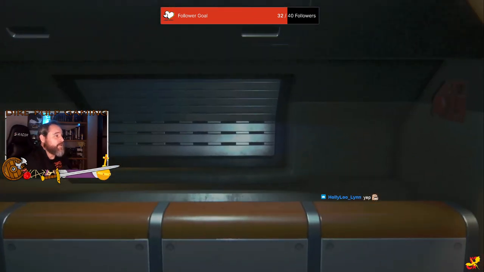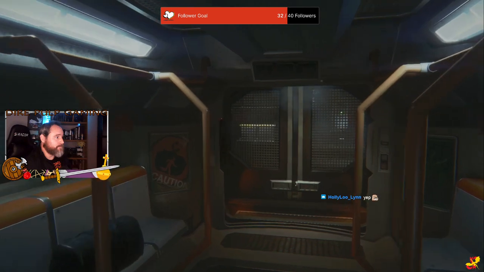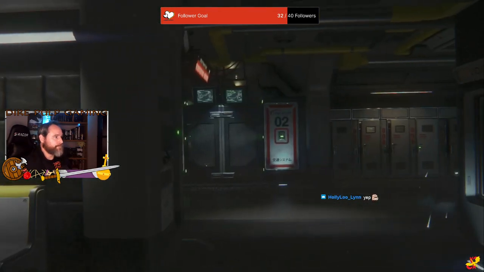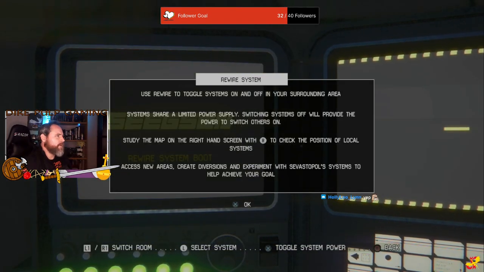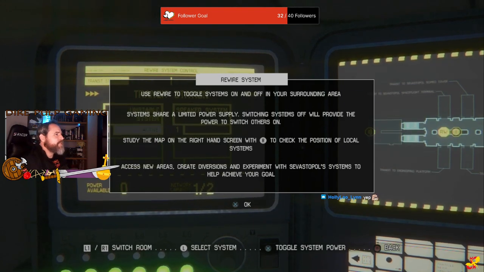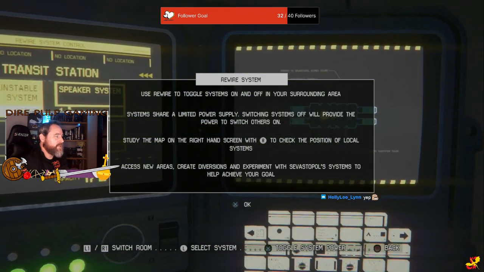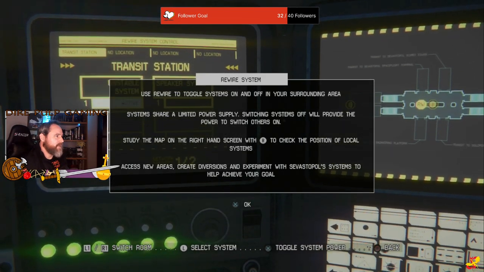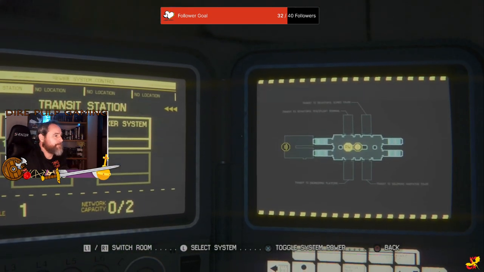Now, question is, is it only one alien or are there multiple aliens? Rewire. Okay. Rewire system. Use rewire to toggle systems on and off in your surrounding areas. Systems share limited power supply. Switching systems off will provide the power to switch others on. Study the map on the right hand of the screen. R to check position of local systems, access new areas, create diversions, and experiment with Sevastopol systems to help achieve your goal. Oh, okay. Well, I'm right here.